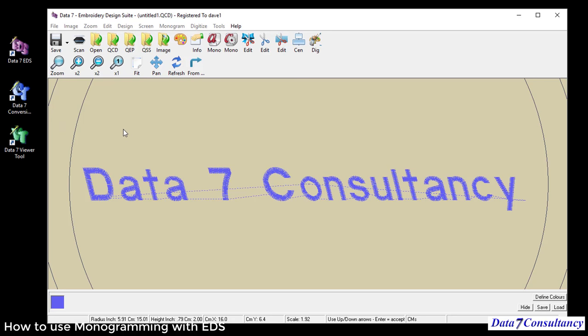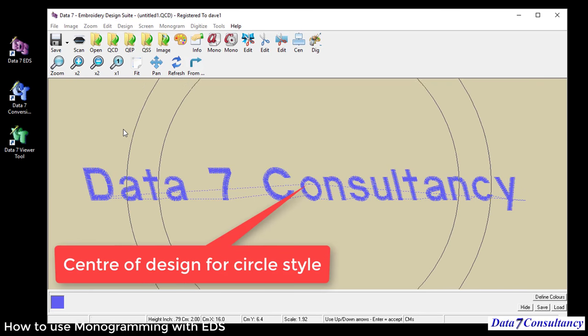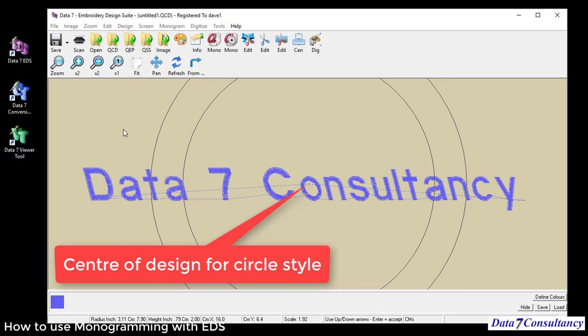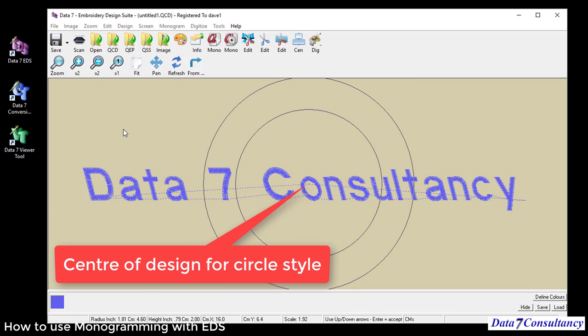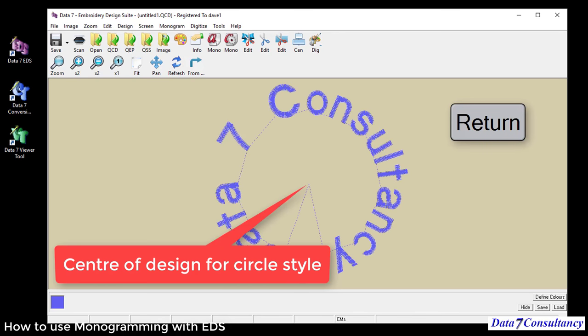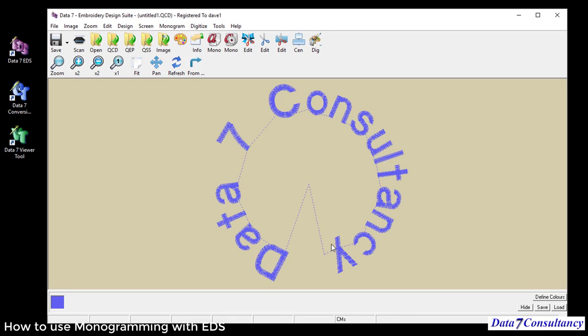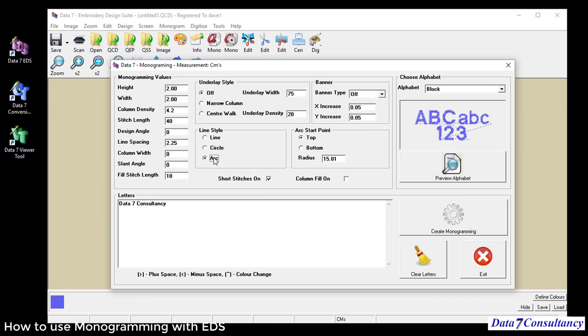So you can see this circle around the outside of the window. That's too big for us at the moment, so I'm using the up and down arrow keys to reduce. So I'm pressing the down arrow key now to reduce that monogramming circle. You could use this to create your monogramming to go around a particular design if you wanted. I'm going to make it quite small so visually we can see what it looks like, and press enter. So you can see the monogramming has been created in that particular circle. Quite simple.